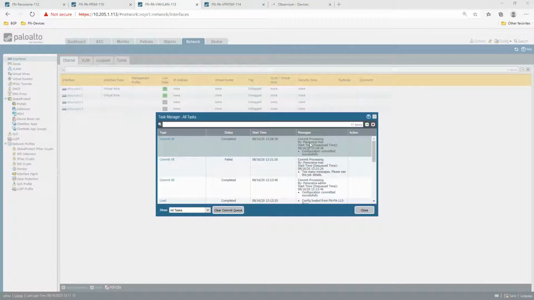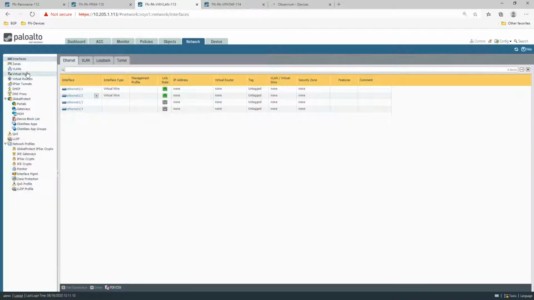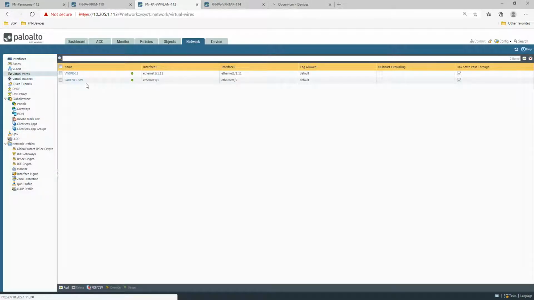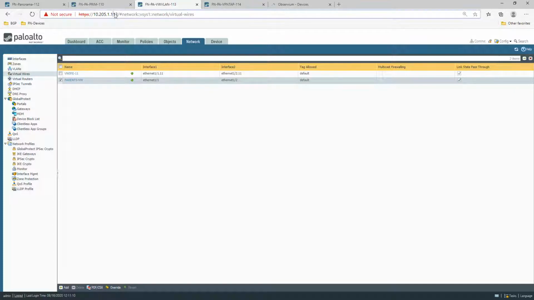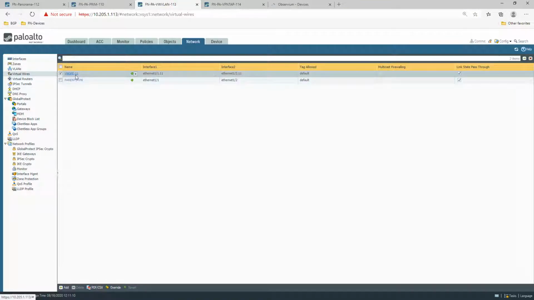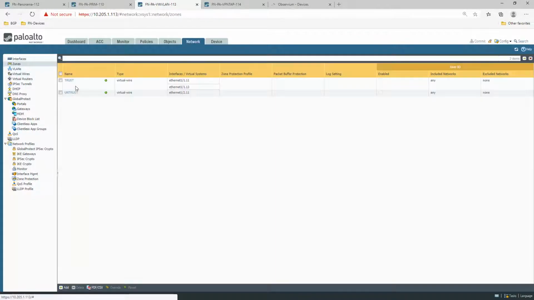When I push this configuration from Panorama, look at my username, Panorama Mads. Okay, successfully committed and changes. So virtual wire, I can see exactly that. These are the parent profiles on 113. This is my profile. I have created vwire 11. These are the zones I have created as well.